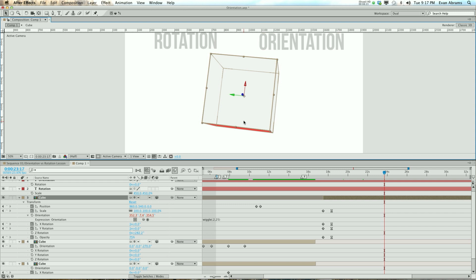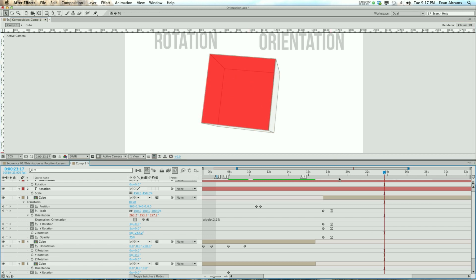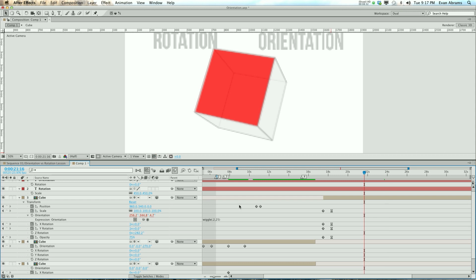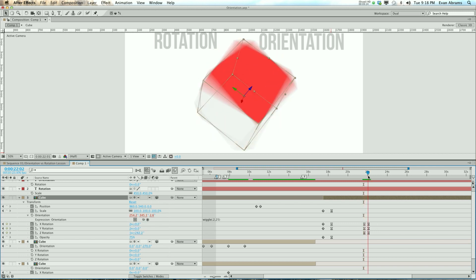Now, I could even change this to have that red side facing. So what if that was like a logo or a title or something? So it's always going to have that facing us. And then at certain points, I would like it to do something interesting. So I'll set a couple keyframes, move ahead, and have it spaz out a complete rotation of some kind. So it goes a little blah, just like the YTV logo. So you get the idea that might be somehow interesting to people. Maybe. It's not very interesting to me, but you can see by combining orientation, where it's facing, with rotation, what it's doing, we get a way to better control action and create more interesting action.